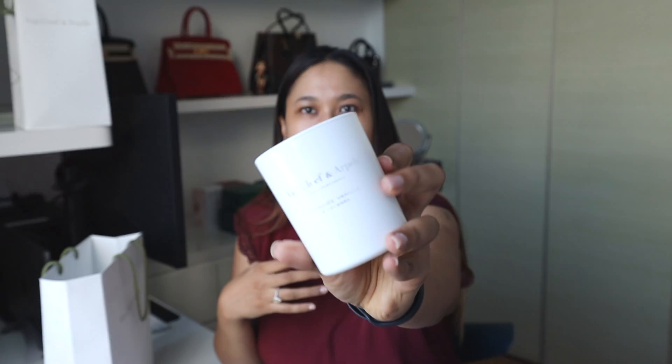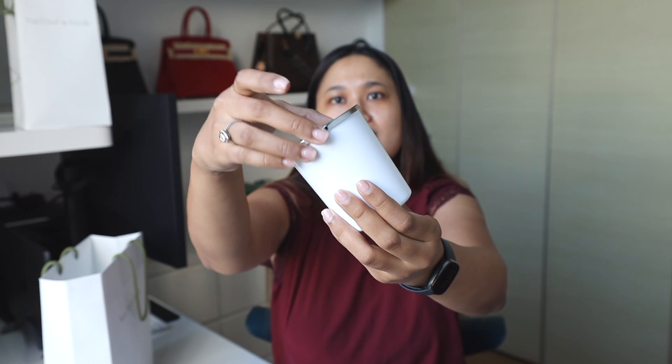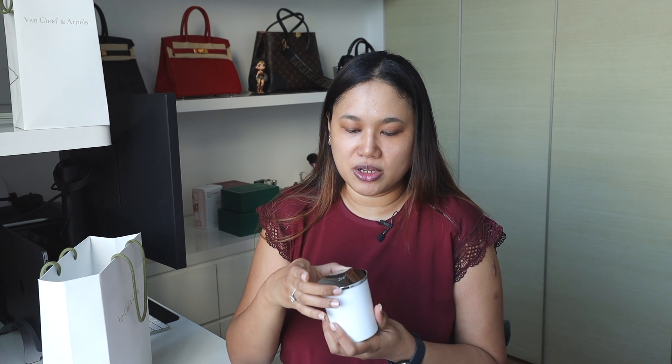This is how the packaging looks like, and that's the candle. It fits so nicely in there. I can't wait to display it for my videos — it's just really beautiful. The scent is not overpowering like your Bath & Body Works scents. It's very subtle and I think it will be perfect for a room like my office, which is pretty small. When scents are too strong it gives me a headache, but this is perfect.